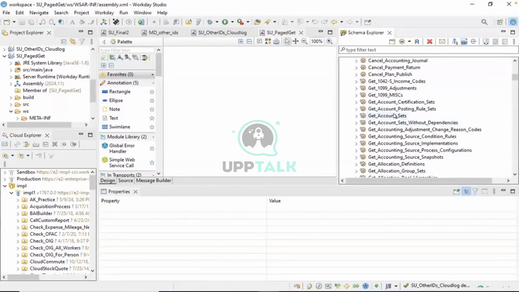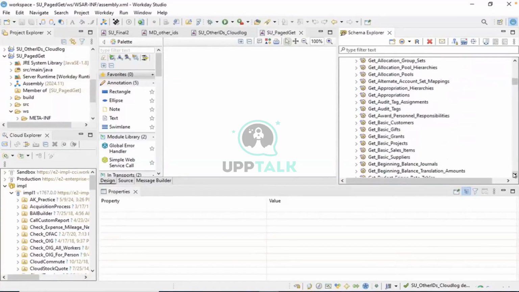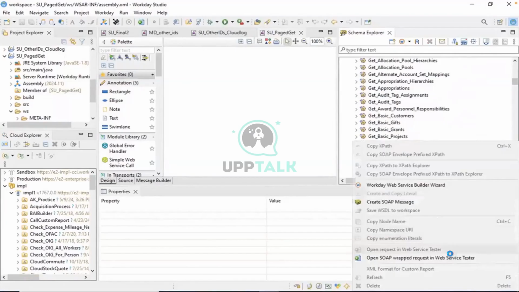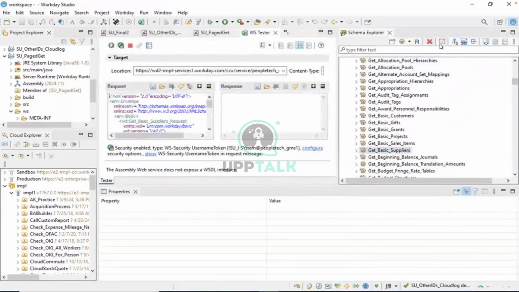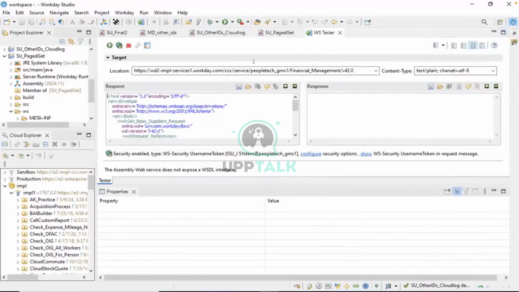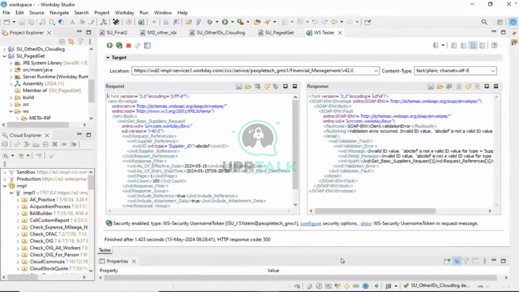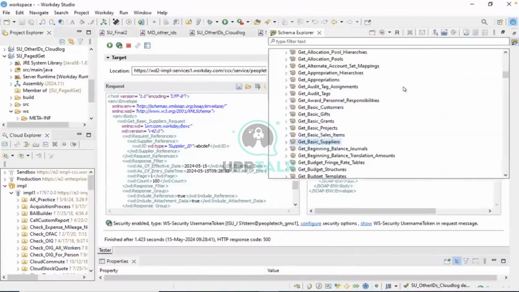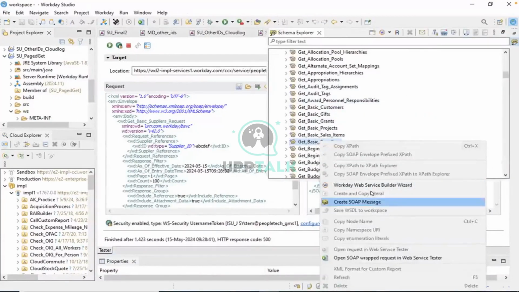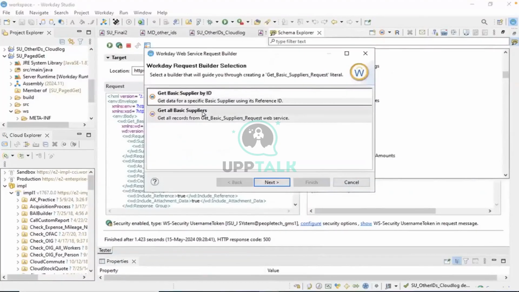Now what we are trying to do, let me check this web service, basic supplier request. We have a Get Basic Suppliers. Just checking whether there is any data or not. Go for a build result.